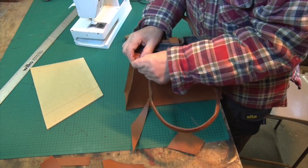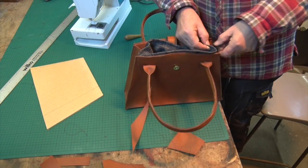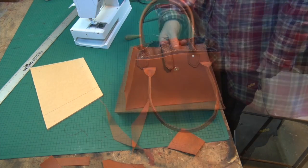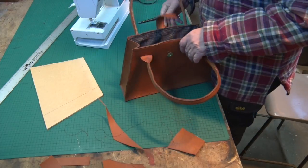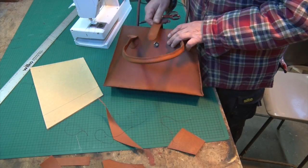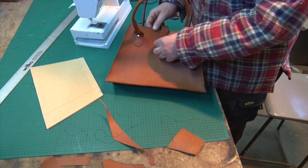Now, I can't pretend this is going to be a fast process. It's going to take me a little while to work my way along. So I'll see you in a moment. There you go, I rather like that. I've got a bag with a lining, with somewhere to put your phone as well. That's rather good, isn't it? Just got one last little bit to do.